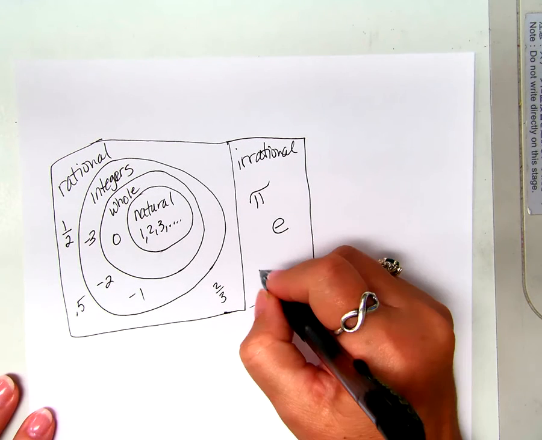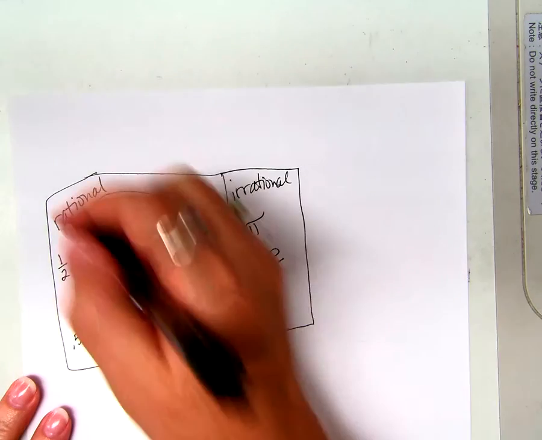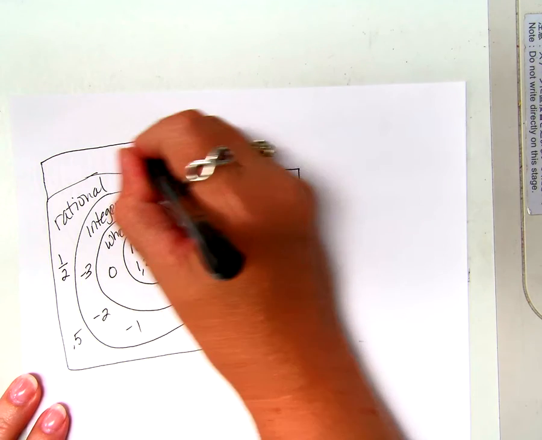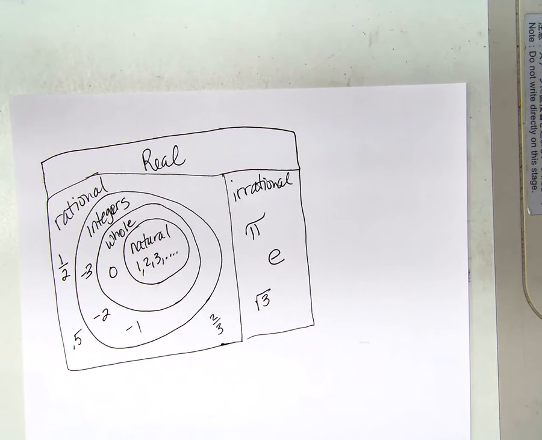Okay? But what about like the square root of 3? Do you know the square root of 3? Neither do I. Okay? So those are all irrational numbers. And all of this is in a group called real numbers. Now, somebody earlier said, wait, if there's real numbers, does that mean there's fake numbers? Well, while that is logical, because those are opposites, there are not fake numbers, but there are imaginary numbers. That's a little bit more foreshadowing for things to come.